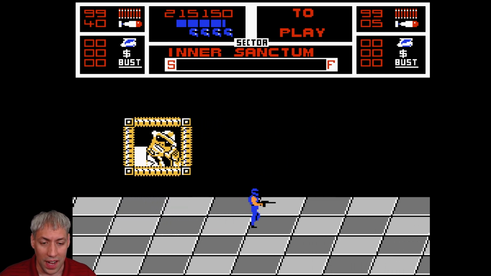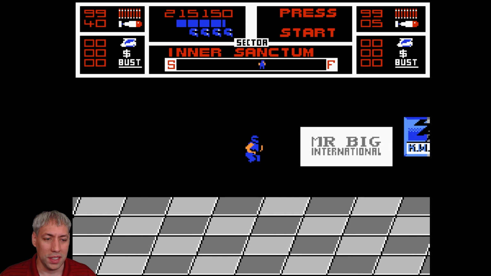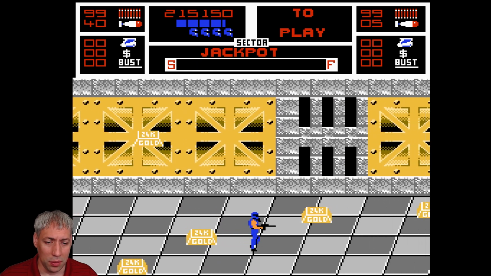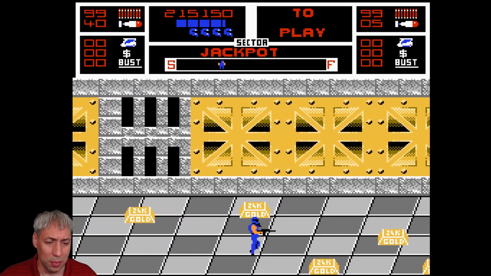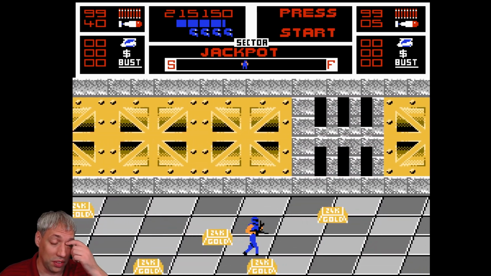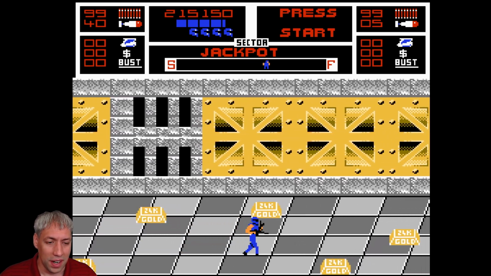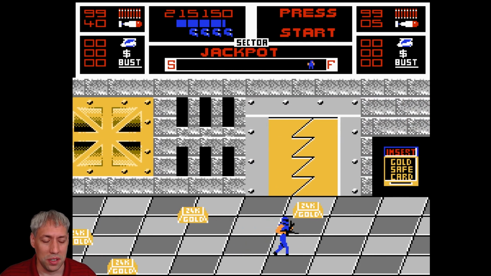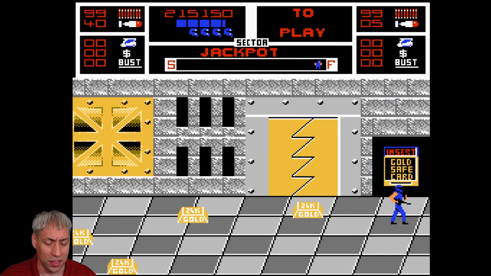After you've blown them up, you're going to go to the right. You got the gold safe card from Mr. Big. Then we're going to go to the jackpot level, which is the civil forfeiture level, where you basically collect gold from Mr. Big's penthouse. And then ultimately you're going to get to the key card door. The speed run stops as soon as you open the door, so as soon as you lose control of your character, which is right after touching this.